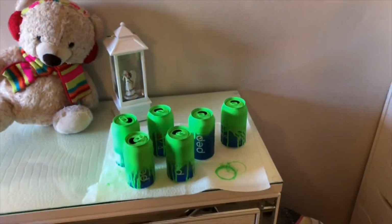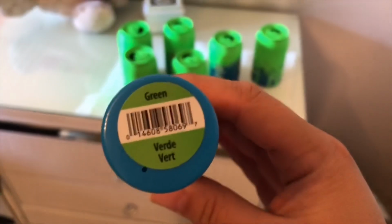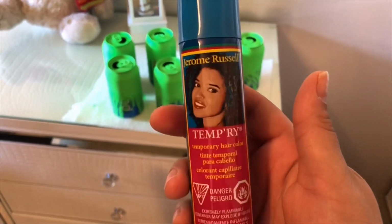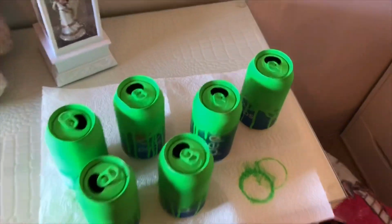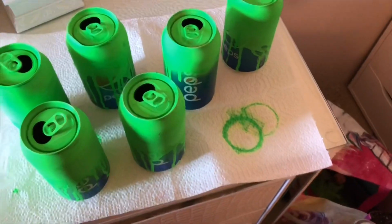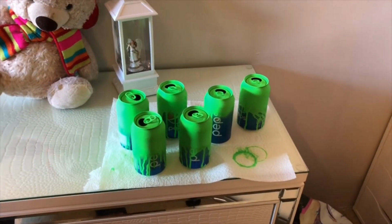Then guys, over here, I bought some of this green spray from my local beauty supply store. This is the shade, this is the brand. And it took me about 6 or 7 bottles to get this kind of neon green coating. And what I'm gonna do is wrap the hair. I have purple hair in there. I'm gonna wrap it around the can, covering the back of it and just showing the front on the front of my hair. So that should be fun, guys.